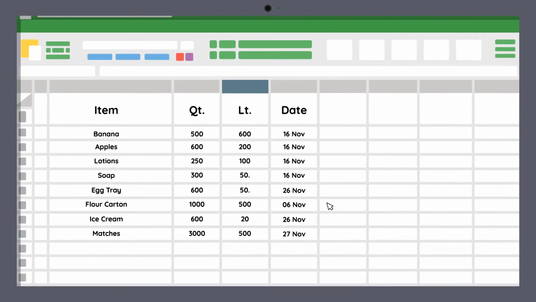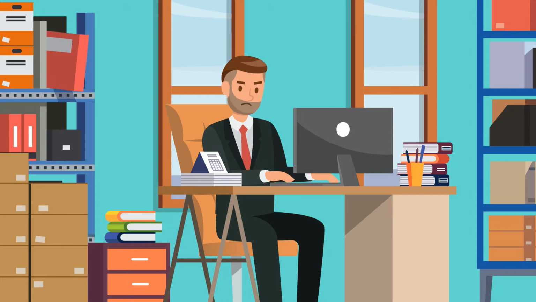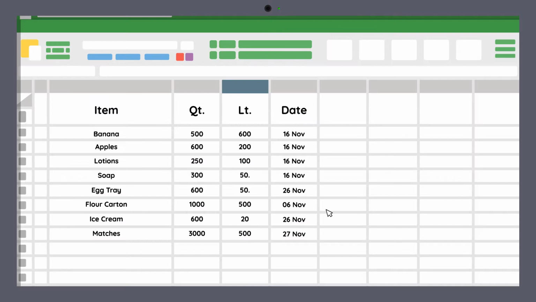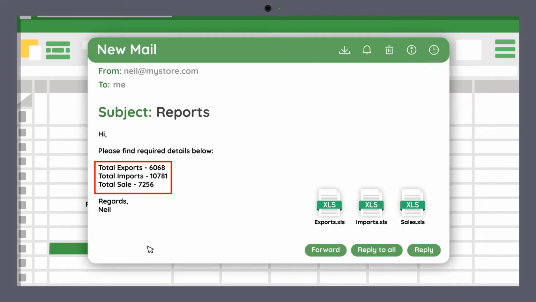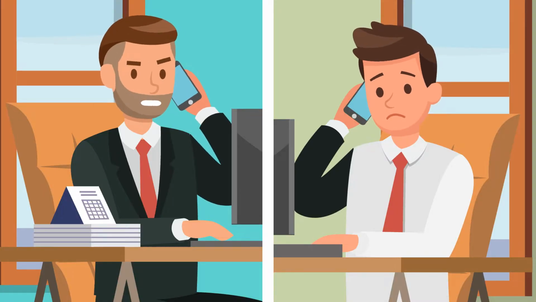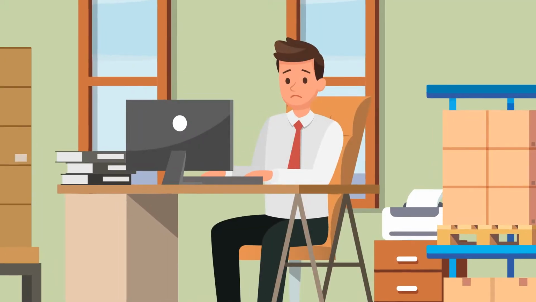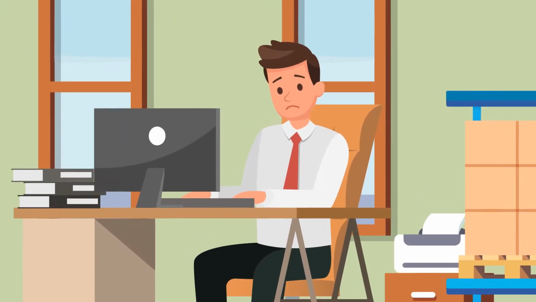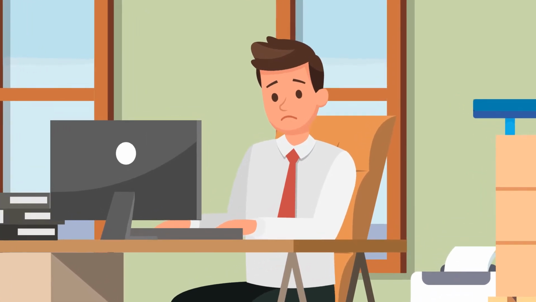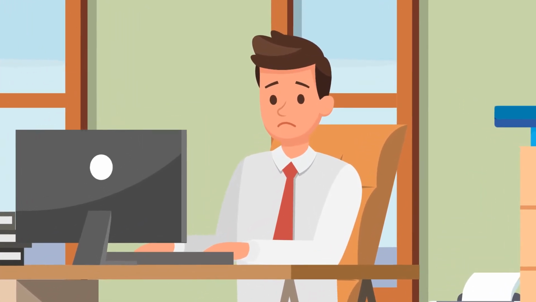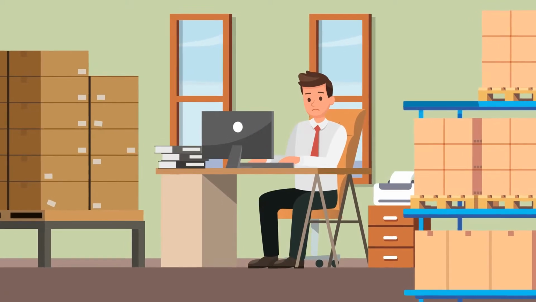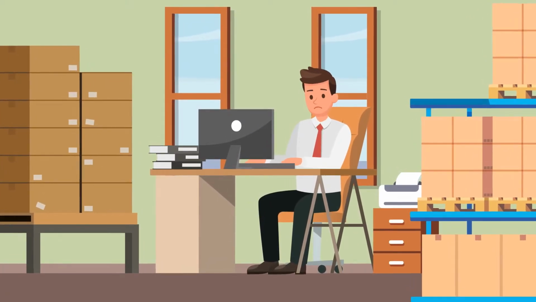His manager opens the Excel files, but he is unable to understand the data in it. Also, he realized that the final calculations do not match with the data. He called Neil to ask him to explain the data and the miscalculations. Neil is unable to understand why the manager is asking for more explanations when he had already given all the data in the files. What happened with Neil can happen with any of us.